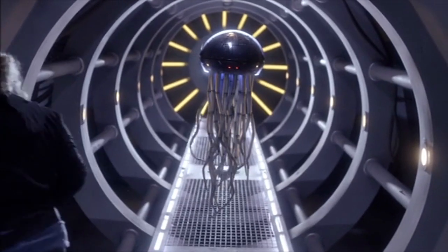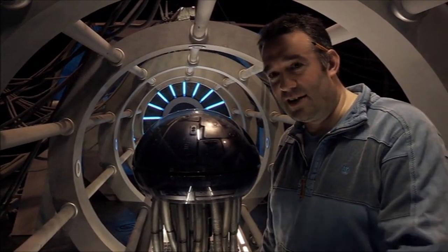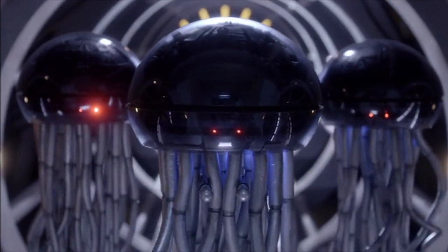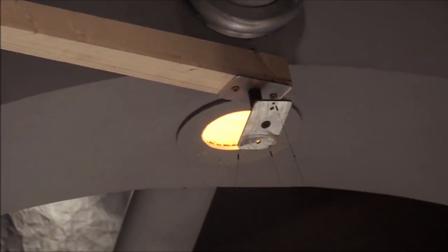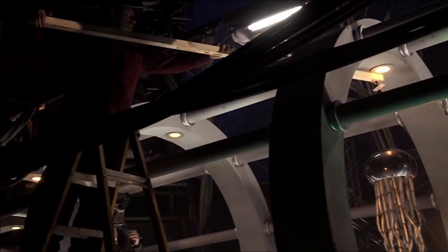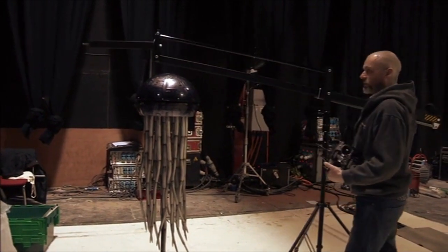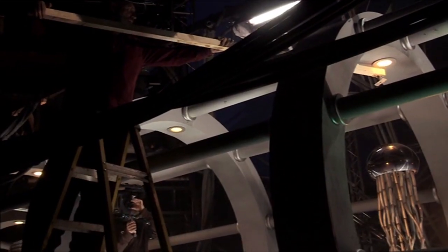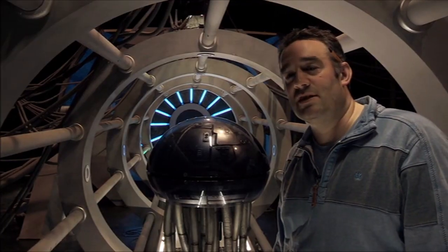They move around with a variety of tricks. We've got this one here on a pole, and so you just disguise the pole and keep it on the bottom of the frame. It will be on a dolly track and moved around like this, or it might be handheld. We have ones that work off wires, sort of stealing tricks from Thunderbirds. And we've got a pole arm system here, so that would be above it, and you'd be able to hover. We have various different mounts that can go in the side or the back, so depending on which angle you want to shoot them from, you can conceal them.